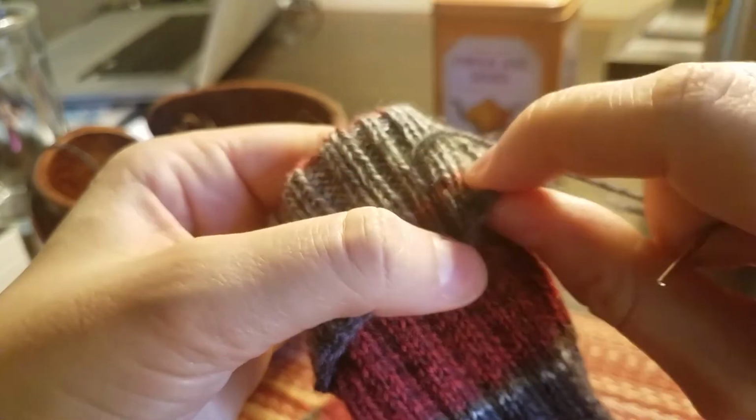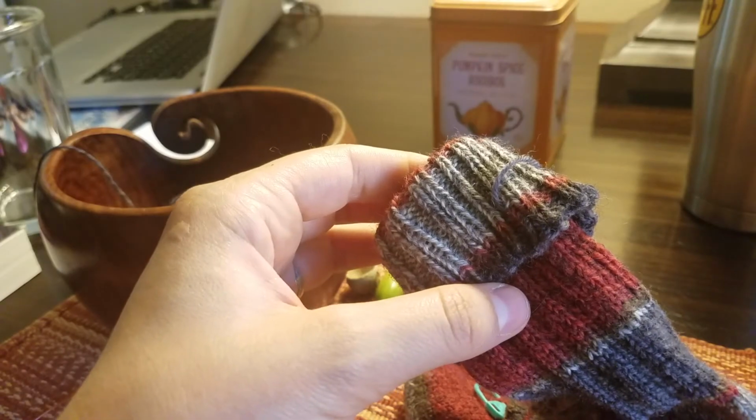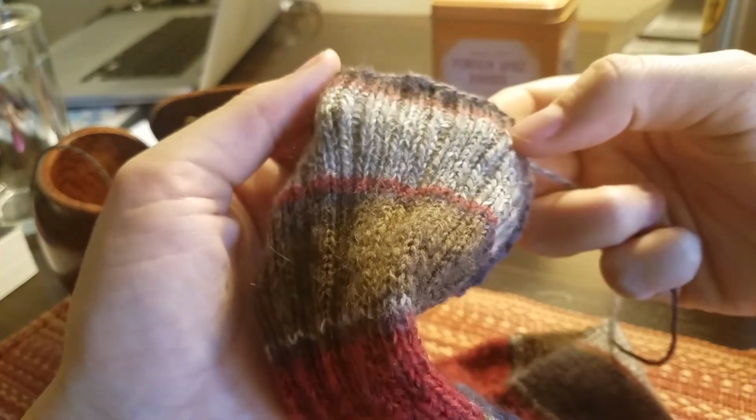Sorry about the bad camera quality, but I've given up on my other camera for the moment. That's it! Now I'm just gonna cut that, and then you're done!